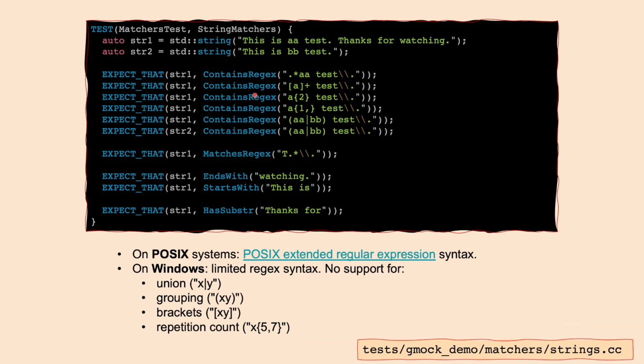Besides regular expressions, you have other functions. For example, you can check if a string starts with another string, ends with another string, or has another string as a substring. Again, you could have implemented these functions yourself, but notice how readable they are, and you don't basically need to worry about maintaining them or testing them. You can run this example from this path in the repo that I'm providing.